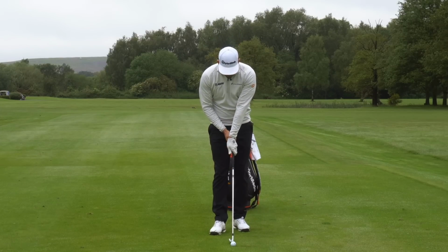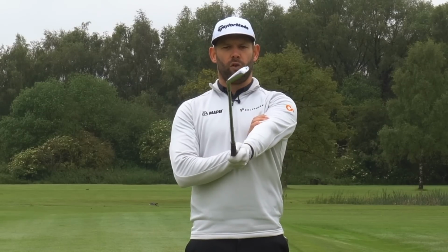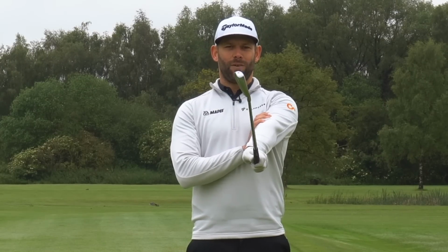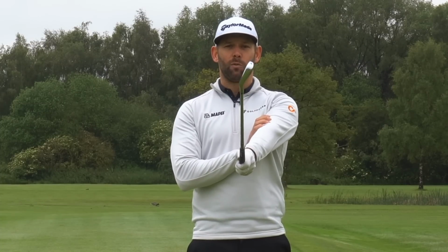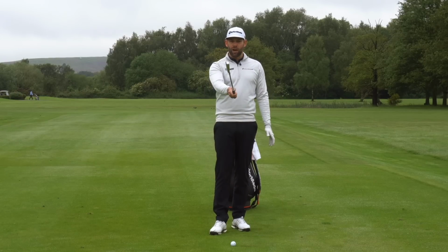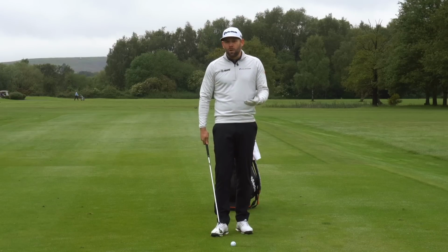If I move my golf grip into a really strong position and do that little exercise, what you'll notice is I can rotate the golf club excessively in one direction but not very far in the other direction. So there's a mismatch there. So where would the middle of those two movements be? Well, it'd probably be somewhere here, and that would be an excessively closed face. You can do that with both hands as well. You can do it with your lead hand and your trail hand, and that's a great way for you to test whether your grip is neutral. We would like it to be fairly neutral for most golfers.